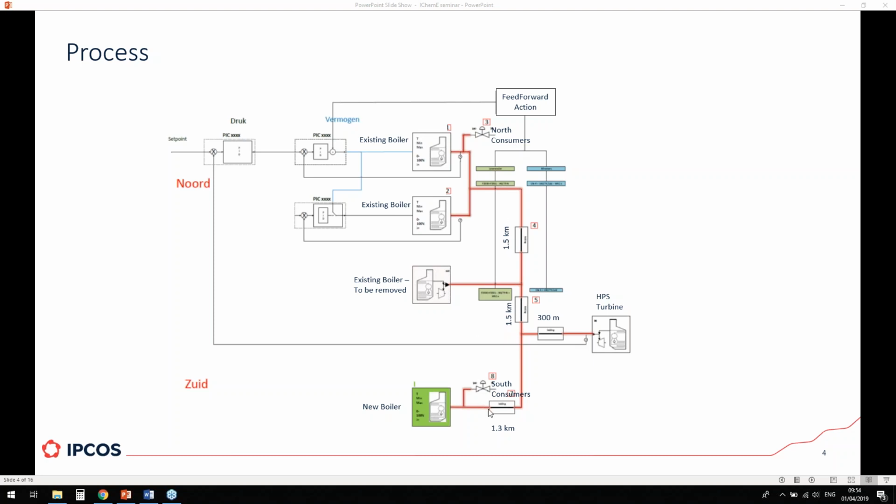But if you put a check valve here, then because it's the boiler in the south and what is changing, is actually that steam will not go through and go back to the north section of the network. So that's why there are no check valves in that situation. If you would like to do that, you would actually need to implement a new pressure control for the south, just to control the south pressure. Basically, that would isolate the south from the north.